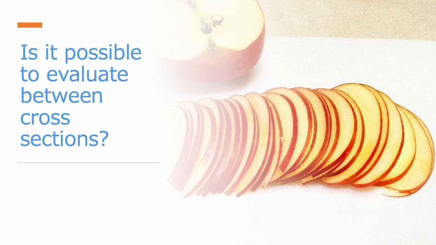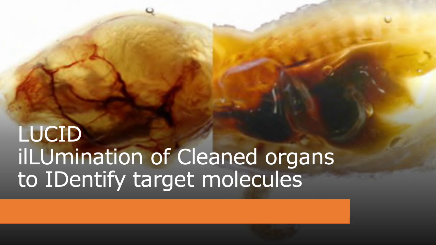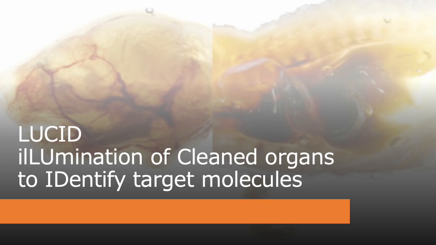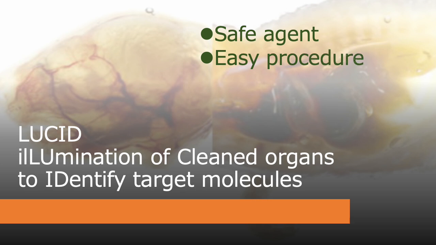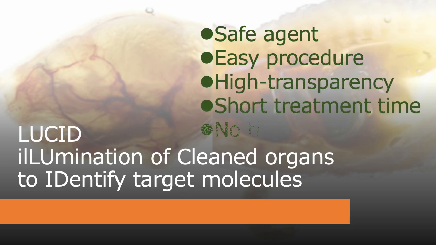Is there any way to evaluate between these cross-sections? Perhaps tissue transparency technology could be a solution to this problem. Among several reported tissue clearing techniques, we decided to use the LUCID method developed by Dr. Onodera, which uses iodine-based solvents. The LUCID method is characterized by the use of only safe reagents, easy processing, high transparency, short processing time, and low destructiveness to tissues.